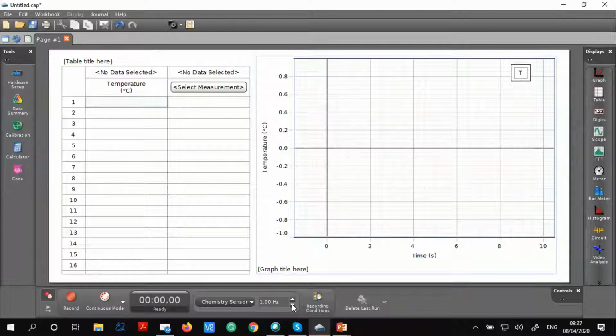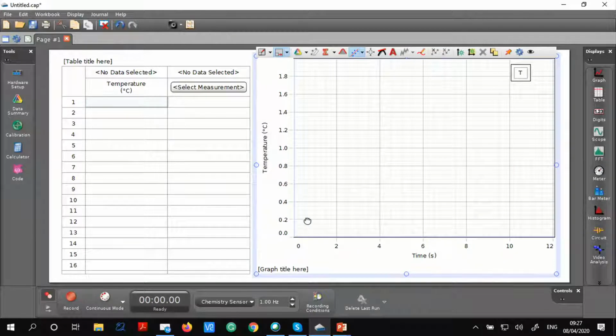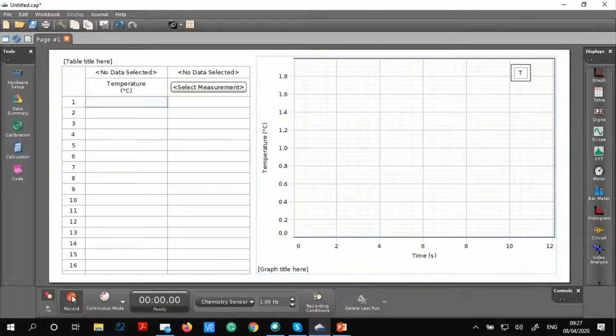That's probably going to be more than enough. So 1 second's probably going to be good enough. And we'll look at what the temperature is, and we'll time this as we go along. We're going to watch what happens as it cools. So there's the software set up. It's all ready to go. And what I'm just going to do is set it recording.